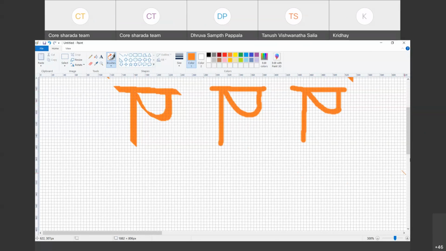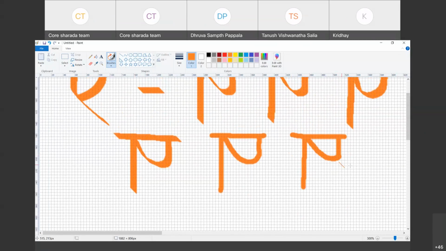Okay, I suppose this is how it's in the video also. I'm not sure. No, the vertical stroke would come last, the way it is shown in the video. So when you start with the right-hand curve, you take it on the Shirorekha and then get the straight line down.